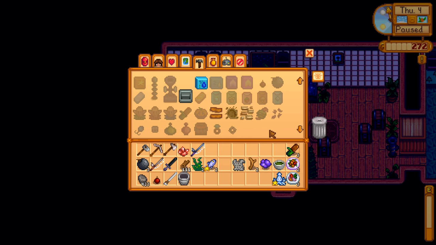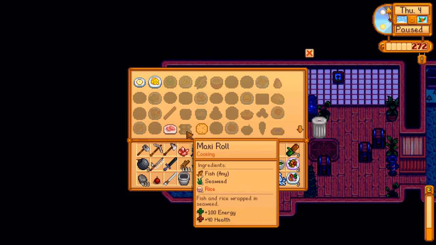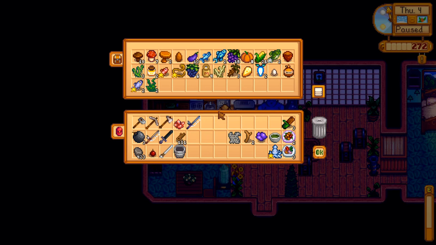And really, I kind of want to go to the mines, too, because I think the mines are going to be where the major money is. All right, and let's see. Maki roll. What am I going to need for the maki roll? Rice. So now we have fish, we have seaweed, and now we need to get some rice, and we'll be able to complete the maki roll. Not bad, if you ask me. Doing pretty good. Doing really good, actually.